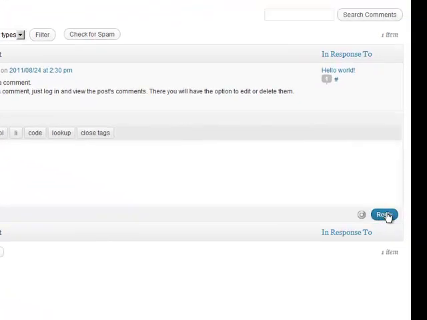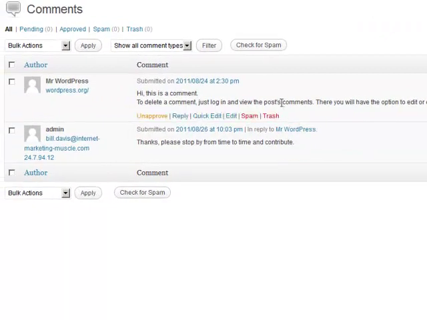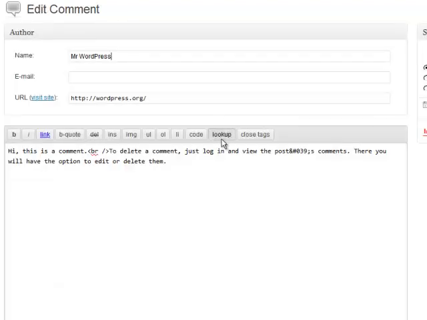Then you click reply. Now, sometimes your commenter will misspell a word or whatever, and you know it was just a mistake. You're not really trying to change their content, because I'm not big into censoring comments. You can edit the comment, and edit and quick edit give you roughly the same kind of functionality.